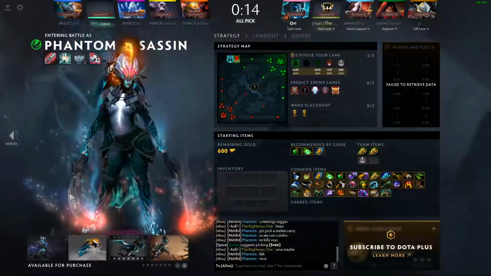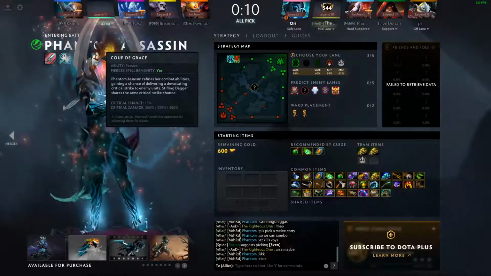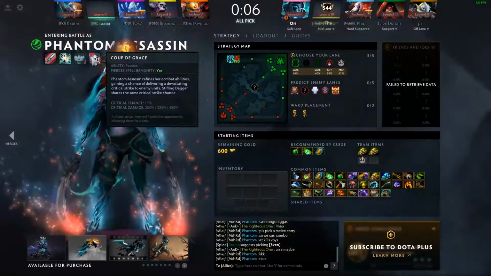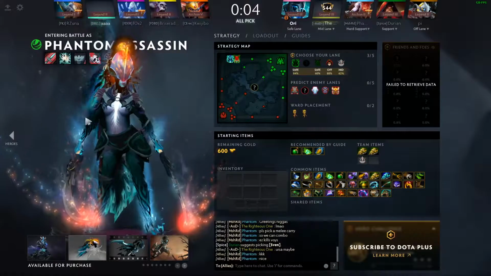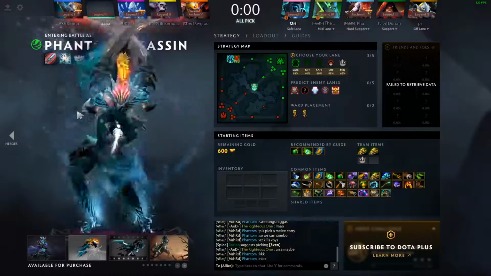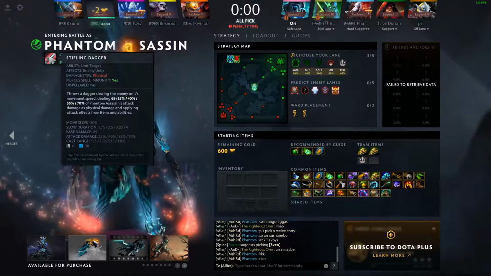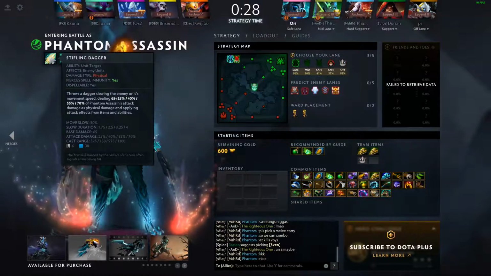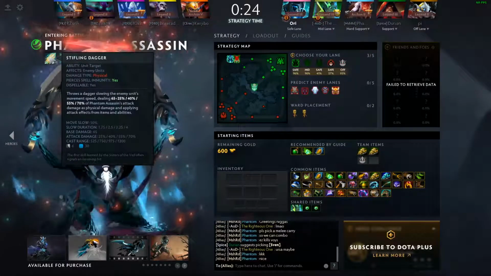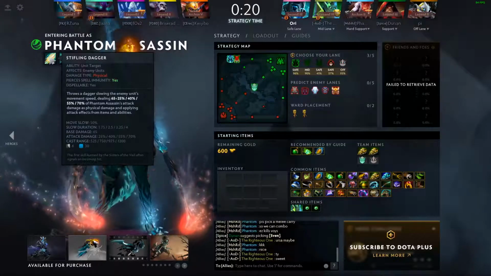I have a cool cosmetic for her, that's why she looks different. But her ultimate is a 15% chance to do a huge critical damage. So she's a little bit of a glass cannon. Sometimes she's a bit RNG based as well, but her abilities just basically synergize on that. Her first skill is called Stifling Dagger. It's what you max first. Gives you an ability to throw a dagger, dealing a percentage of Phantom Assassin's attack damage. Can also crit. Also carries her modifiers.